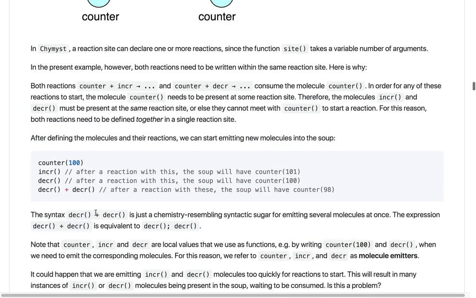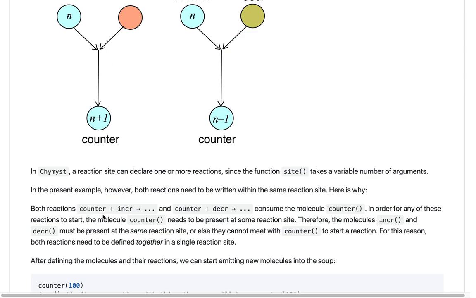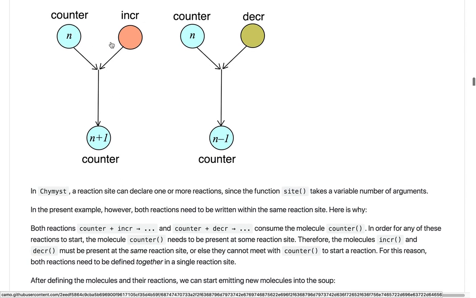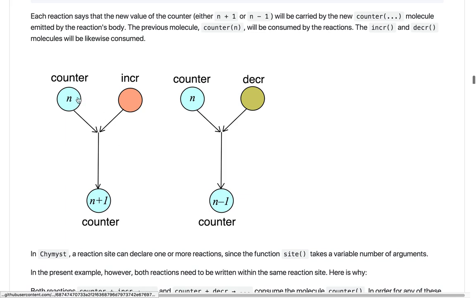So we can visualize what happens when we emit these molecules. First we emit counter, then we emit a bunch of increment and decrement molecules. Counter can react with increment, or it can react with decrement. The chemical machine will decide in some way, non-deterministically, which reaction will start if all of these molecules are available.